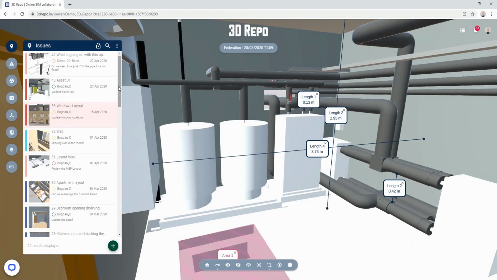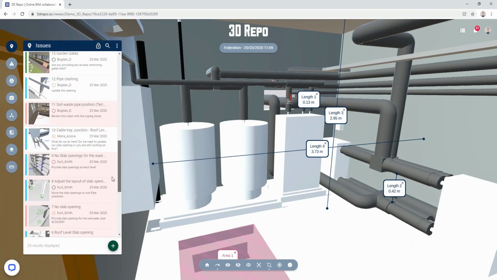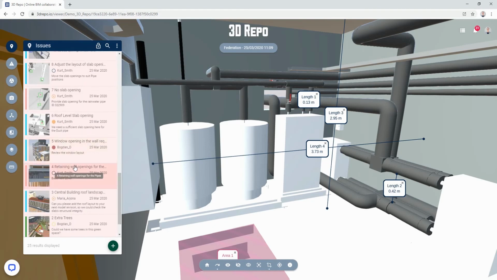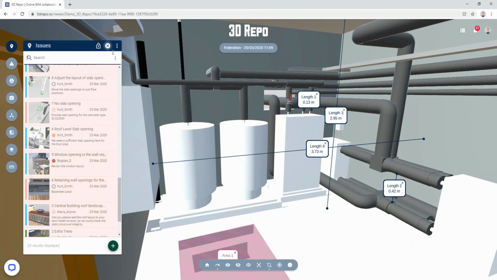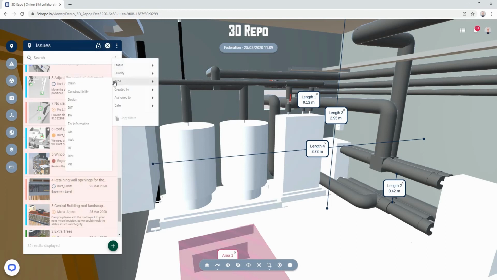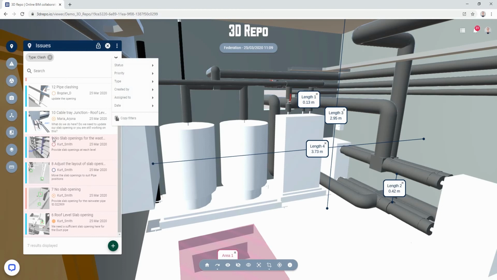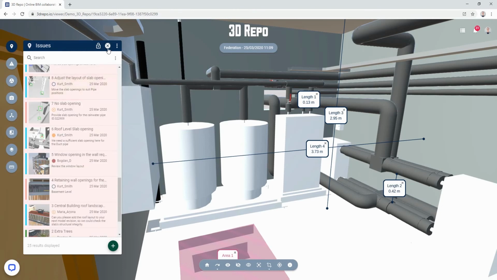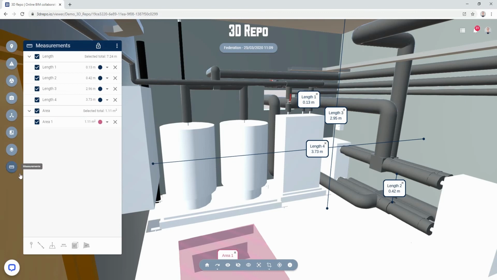They want to go back and review a specific area of the model. They can always go down the list and look at a specific issue. They can also filter this information by, let's say, a topic type. Let's have a look at clashes. Are there any clashes in the model? So it's entirely up to you how you manage it, and you can do it in a number of ways.